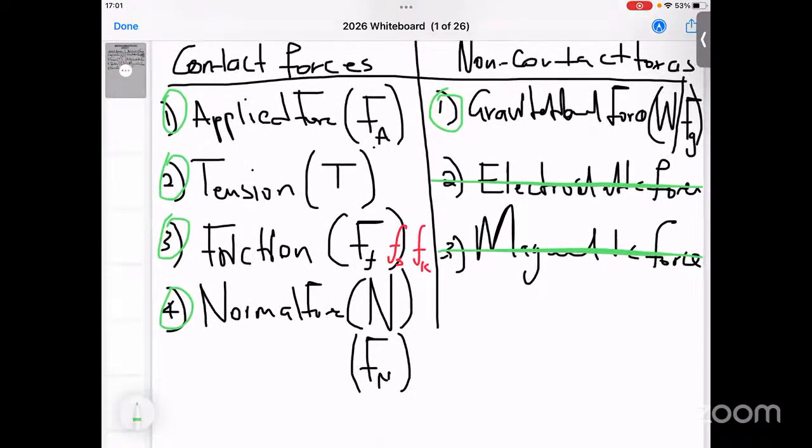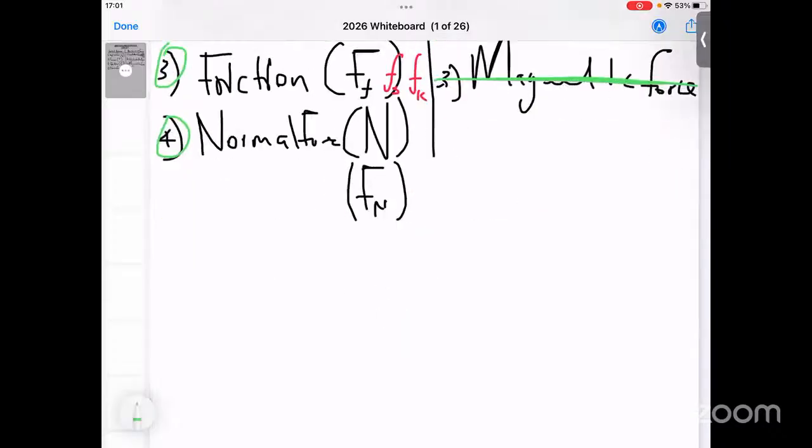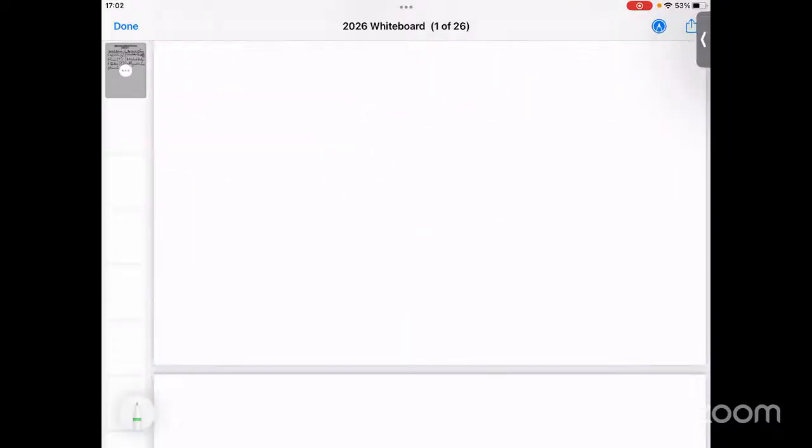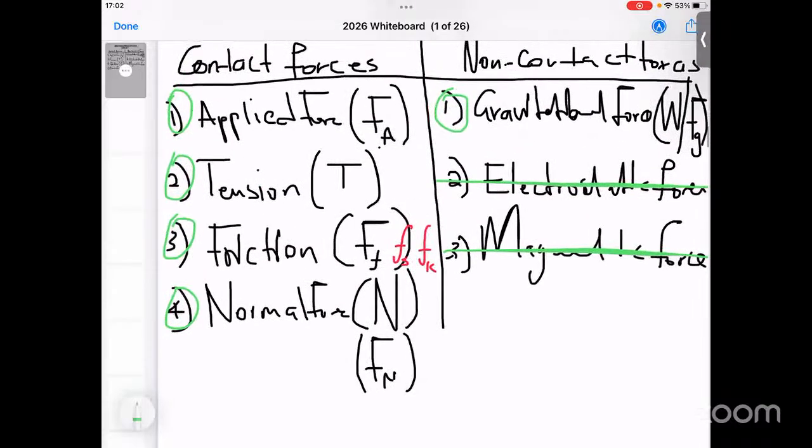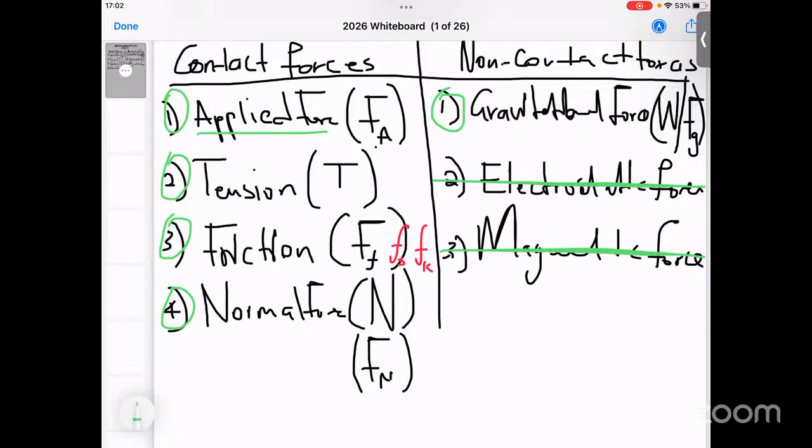So now I would like to talk about the normal force, because all these other forces, I think, are self-explanatory. The applied force, you being the pushing or the pulling guy, then you have the tension, 2 objects connected by a rope, and then we have the frictional force. Obviously, as an object is moving, it experiences that frictional force. So I will also have to explain more about frictional force and also the normal force.